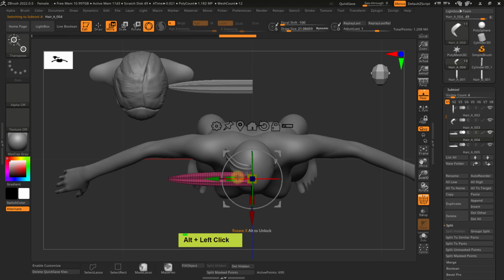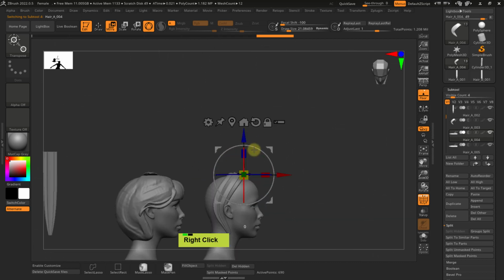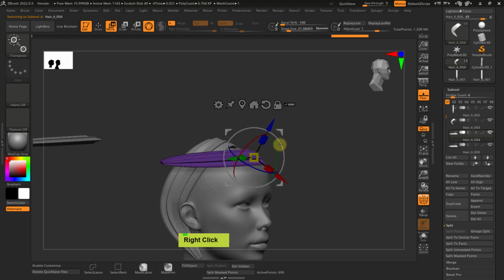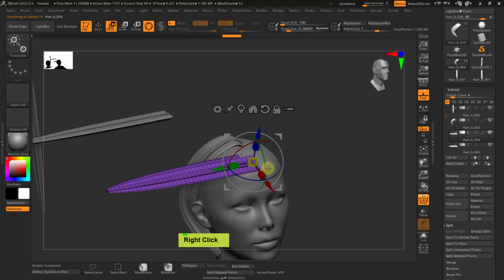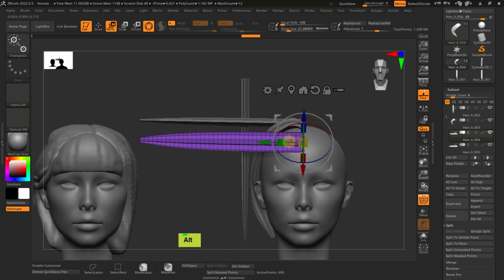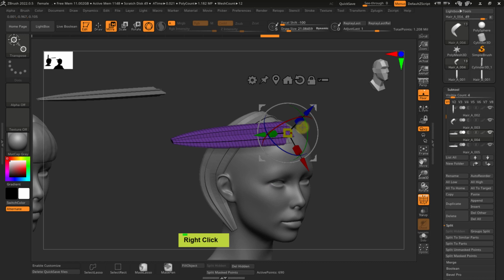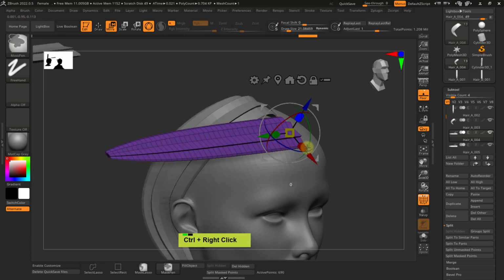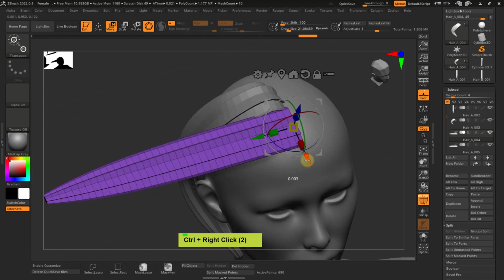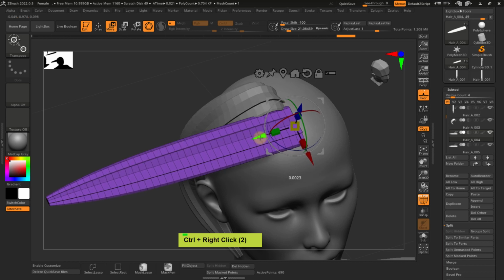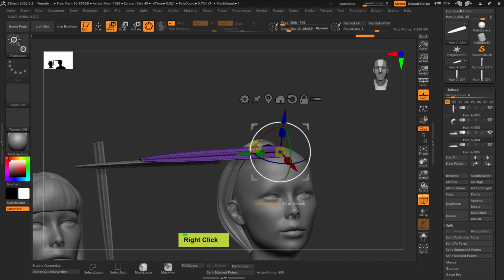So let me just go in here, Ctrl+W to have a different polygon group. And now, rotating around. This will be somewhere here in the parting line. So I'm just looking for the nice position, the great position, maybe not as low as this. So maybe I'll keep it here because don't forget that we have the bangs. So the bangs might come in, and there'll be some overlap. And I want to make that clean as much as possible.